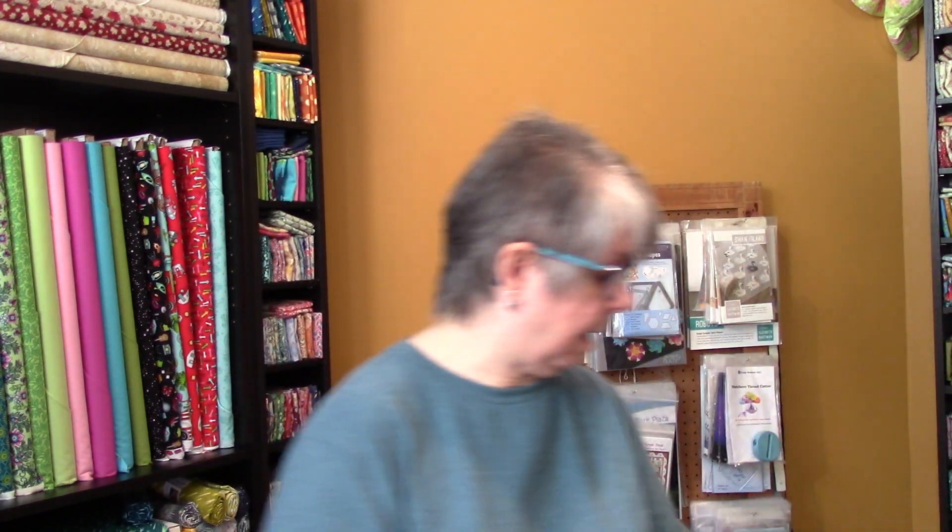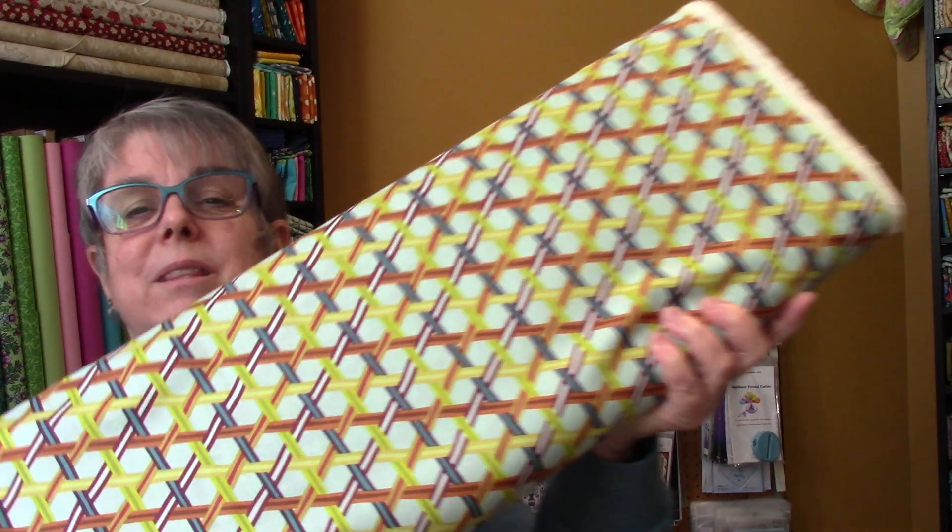Let's take a look at these fabrics. I think they're really fun — very outside of my box, ladies and gentlemen. I love these colors. I love working with brights. That said, the patterns and the look of this stuff is very outside of my box. I work with more civil war and stuff, and I know that my clientele is not always into that look. So I have to really push to look at stuff in a different way, and I think I've done it with this one. I'm really pleased with the finished look.